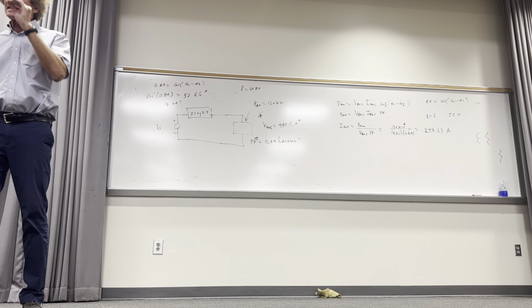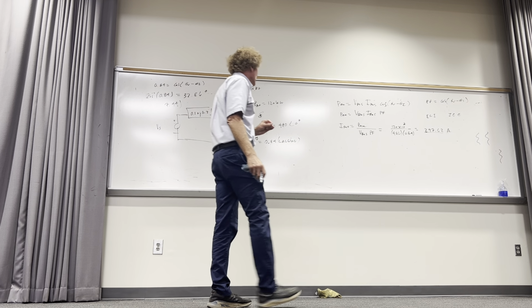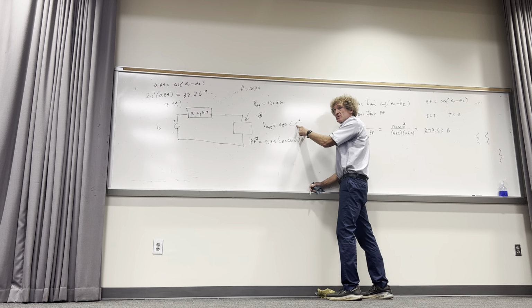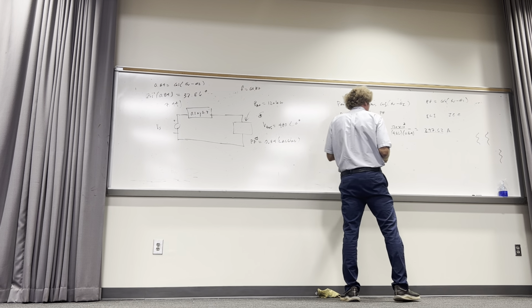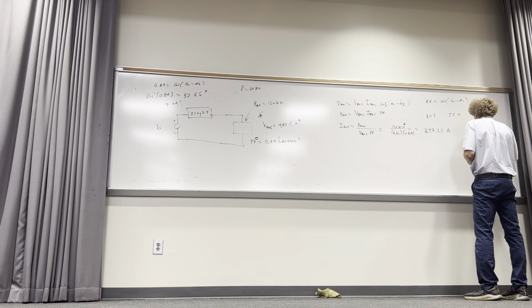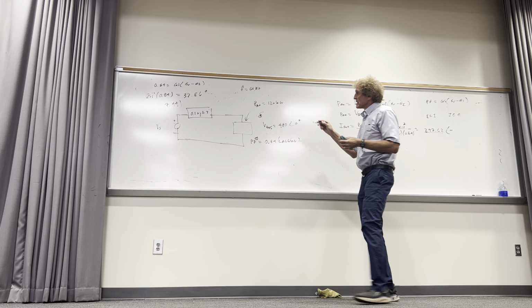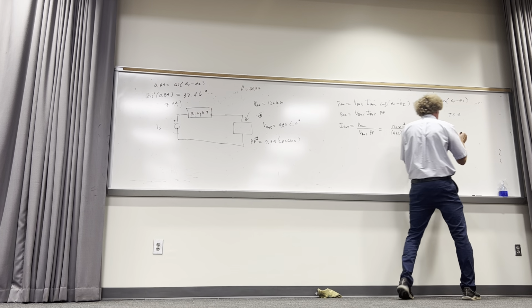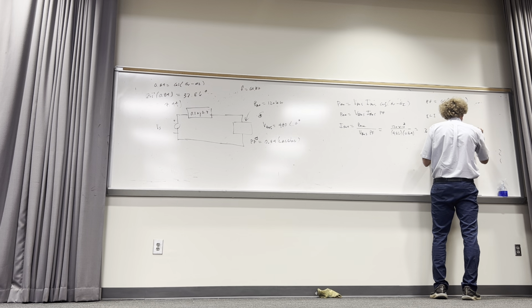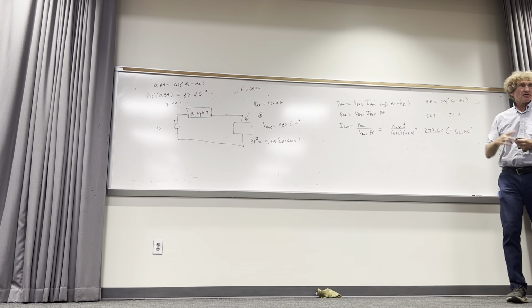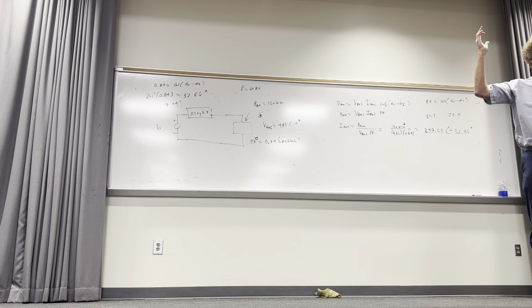So the way we get the angle is it says it's lagging. And I know the voltage here is at 0 degrees. Do you all see this? That means the current has to be behind it by that angle, or the actual current will have this magnitude, and the angle will be minus 32.86 degrees. Does everybody follow me on this class? If you do, let me see your hands. All right? Make sense?